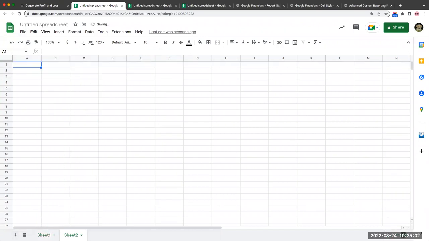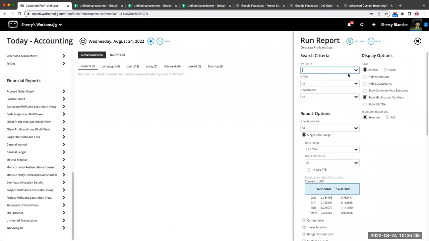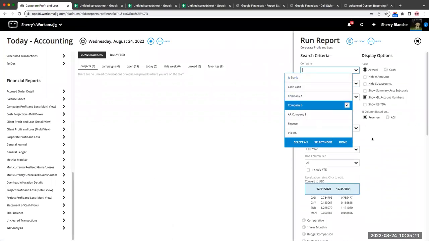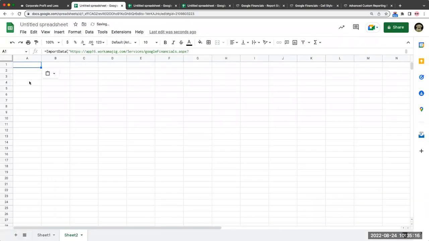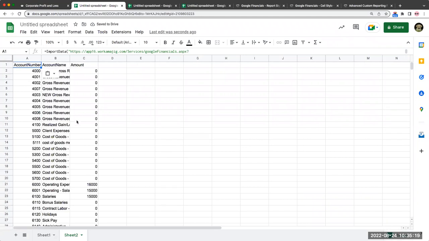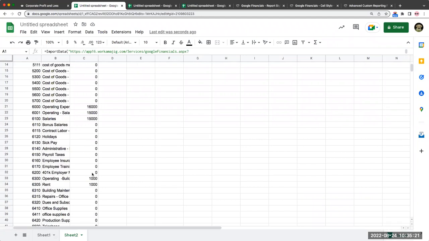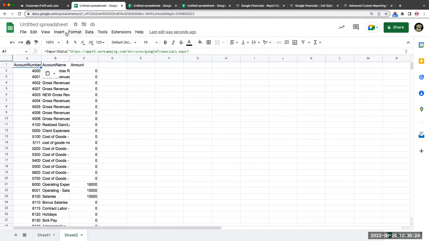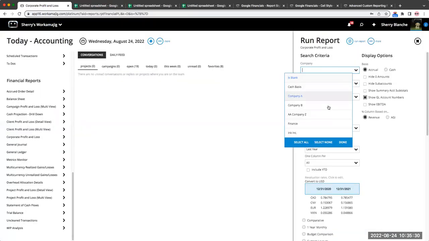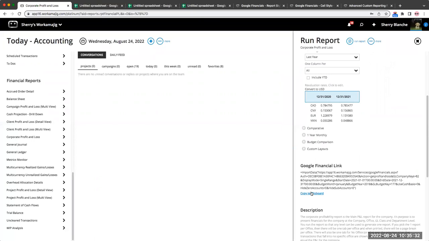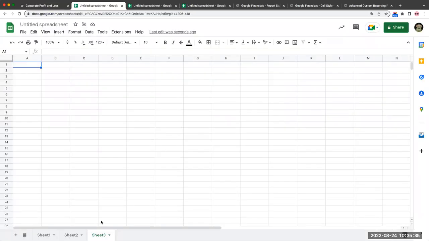Now I'm going to come into sheet 2, I'm coming back to this, and I'm now going to run it for company B. And I'm going to just copy the clipboard. I'm going to simply paste because I want to show you. Now I don't have as much here. I have a few little things in here last year. I'm also going to do one more sheet, set this back to a third company that I have in here, copy that, come back to my sheet. And I'm sorry, it's pretty fast clicking. And, oh, I don't have anything in that one.